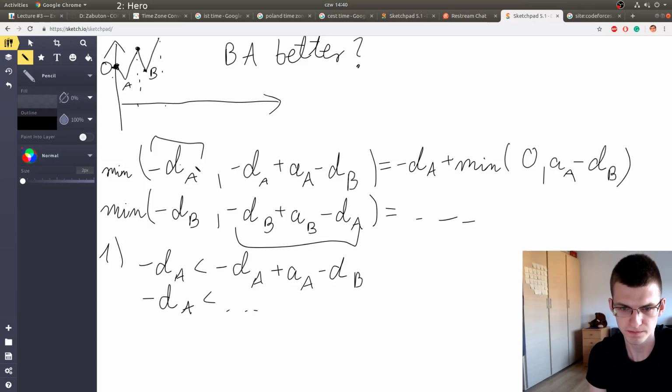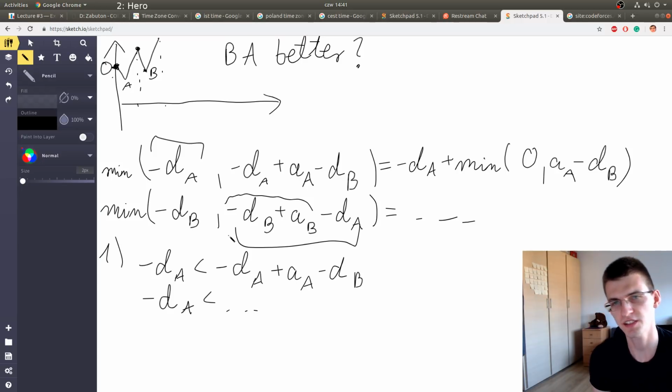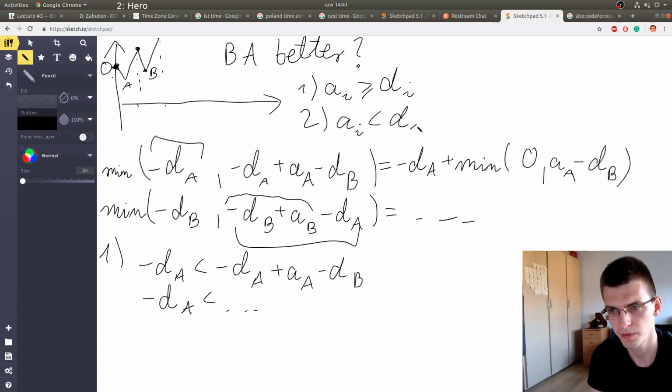For example, when you compare this term to this term, you will notice that we care about AB minus DB. And actually checking whether this is greater or smaller than 0, so checking whether this is greater or smaller than this expression, has a lot of sense here in our statement. And this is something that we actually can do without any computations here, just something that we can guess. That logically, if you want to fight a lot of monsters, it makes sense to first fight those that give you more health than they take. So the idea is that maybe first monsters that have AI greater or maybe equal than DI, and only then those with smaller value. So these are monsters that take more damage than they give you back.